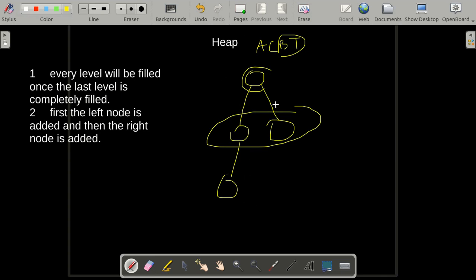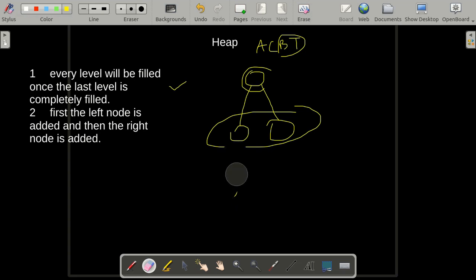That means after filling these two levels completely, we are adding the nodes in the last level. So the first rule is valid over here. Now in the second rule over here we can see that if there is a right node, then it must have its corresponding left node, which means that a right node can be added only when a left node is already added over there. Now over here we can see first the left node is added.